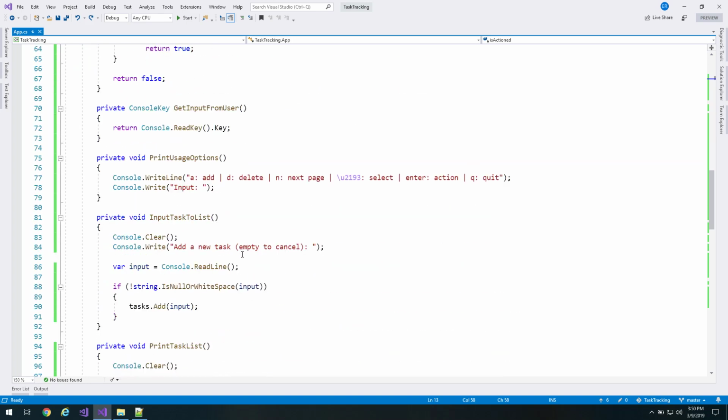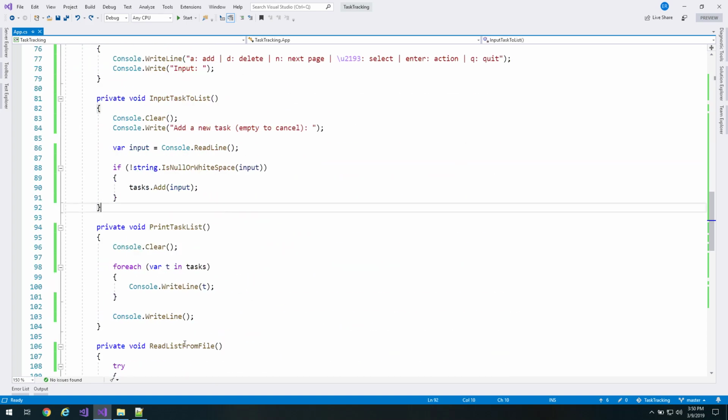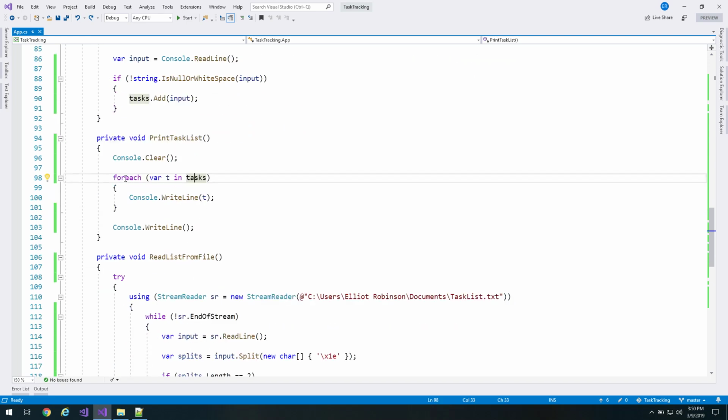So when we print out our task list, we want to be able to print it out in color. And so we're going to change this to a for loop as well, so we can walk through each of our two lists at the same time. We're going to say for int i equals 0, i is less than tasks.count, plus plus i.